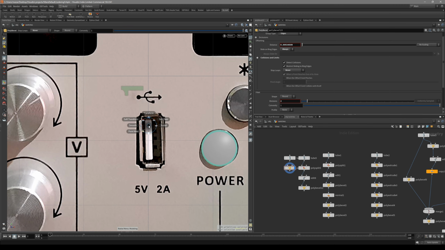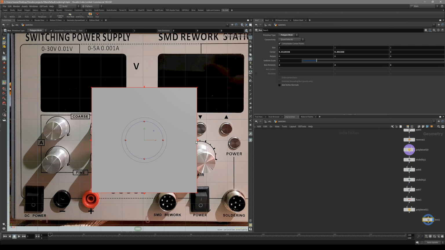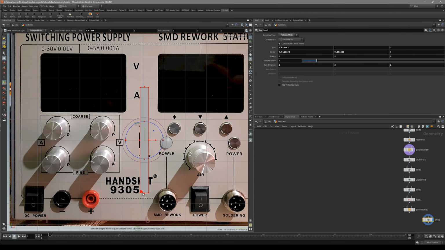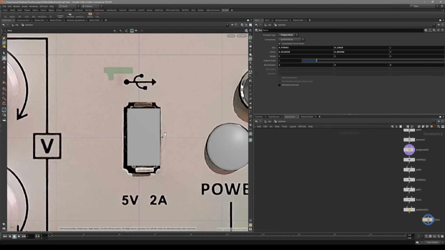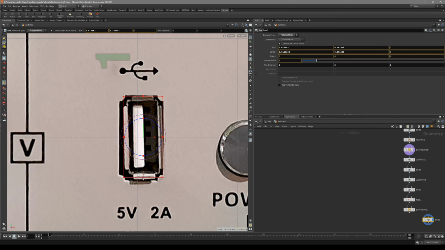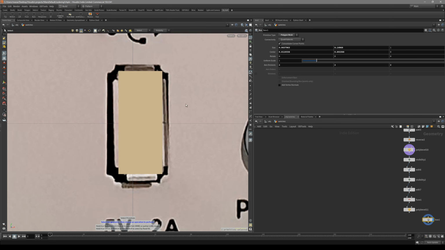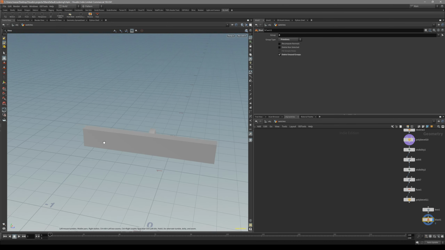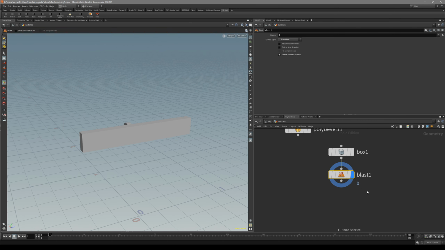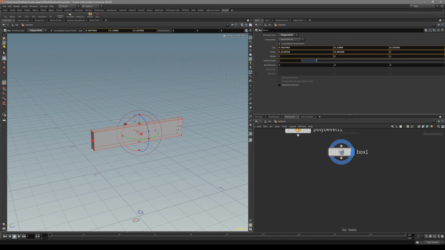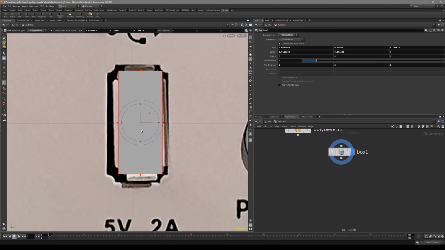For this USB, let's start by creating a box. Let's try to center it on center of it. Let's just start scaling in like that. Let's turn on wireframe. So what we're going to do is align it with this edge, something like this, and something like this. Right. Now let's just select, actually not blast, but let's just scale it inwards, something maybe like this.